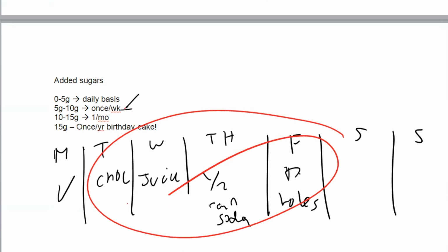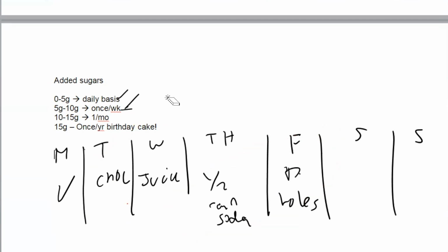That's why I say, if you really want to consume something on a daily basis, then you go ahead and just stick to this 0 to 5 grams of added sugars per day from the label, and you only purchase this from the store, right? Because if you do that, let's say you guys go out for froyo or something once a week, then yes, let's say I consume my froyo here, but I didn't consume anything of this, then that's okay. So be very, very careful on how you apply this information, right?